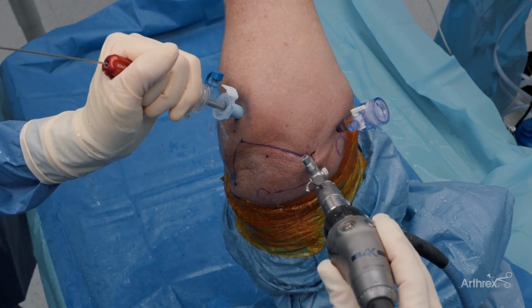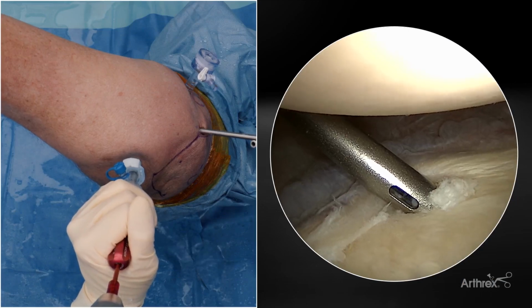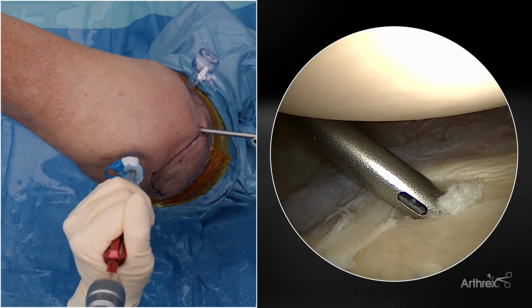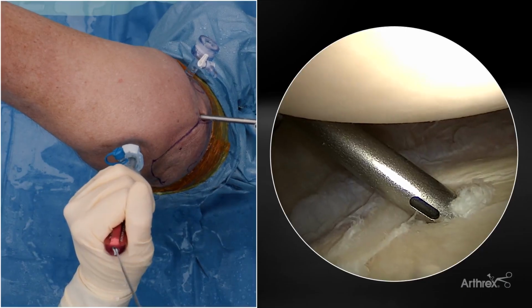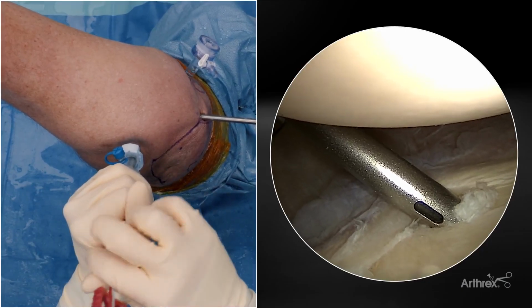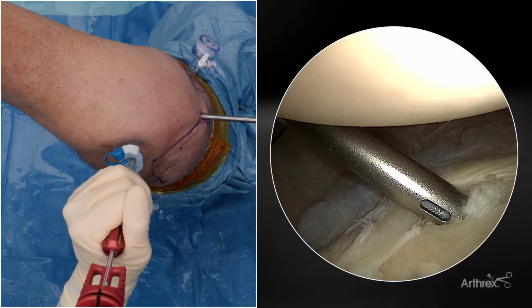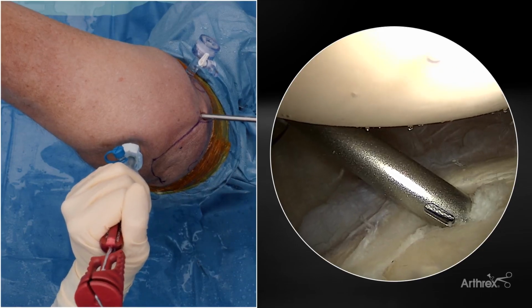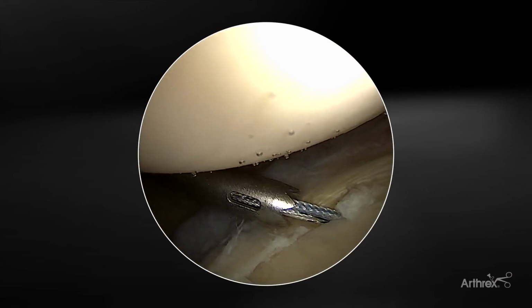And now we're going to drill full speed, allow it to self-center. It has a positive stop. We allow that as we pull it out. We don't worry about stopping the flow. We want that fluid to flush that out. We're going to put our anchor into place. So we get that down, and now I'm holding all the firmness with my left hand as I mallet that in place. We're going to set the anchor.